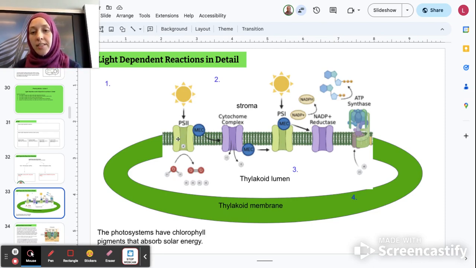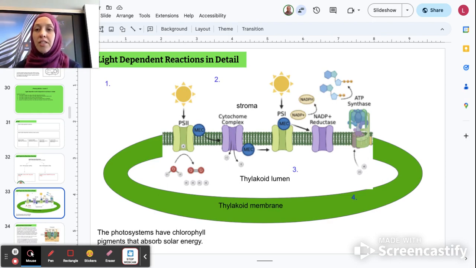So photosystem 2 contains chlorophyll, and here we have water that is split using solar energy. That process is called photolysis. So our water is split using solar energy into oxygen and hydrogen and electrons. The electrons are given to the electron chain and passed down the membrane. These electrons are energized. They get their energy from solar energy that is absorbed by the chlorophyll. So the solar energy charges these electrons so that they have energy to do work. And what is that work that they want to do? They're going to pump hydrogens into the thylakoid lumen.